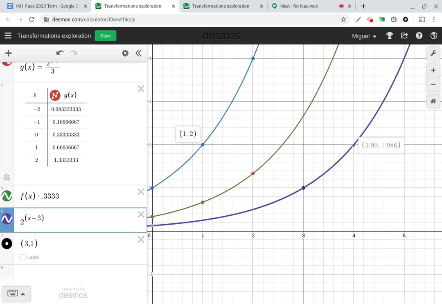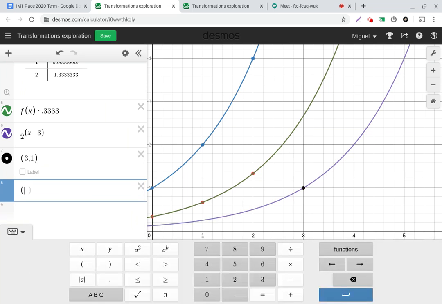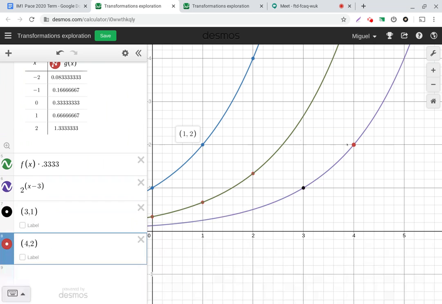Look at these 2 points that I have here. Or let me just type it, it'd be easier. 4, 2, right? There we go. Look at this point and this point. What changed, the x's or the y's? The x's. Remember, when vertical translation, what changed, the y's or the x's? The y's. When you move up and down, the y's change. When you move side to side, what changes? The x's. So let's write that down and we'll come back to it.